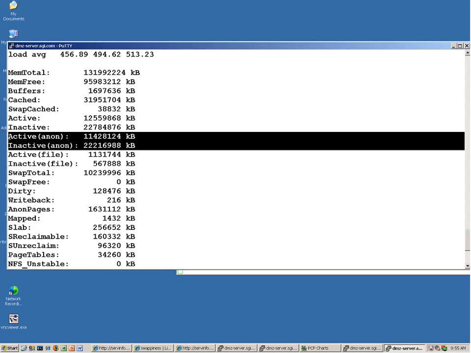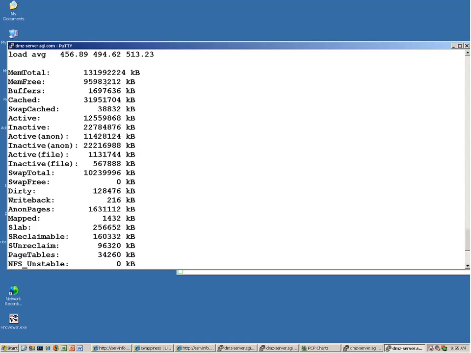Again, let's see, free, that's system-wide, not on a per node basis. We do have some dirty going on here: 128 meg dirty, a little bit of writeback. It doesn't make sense with 90 gig of free memory to be stuck, does it?